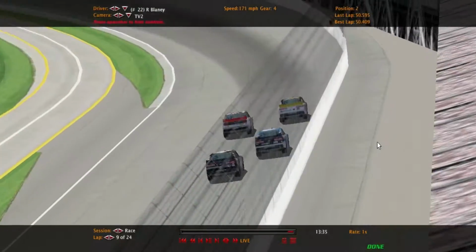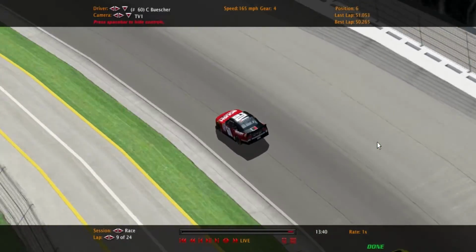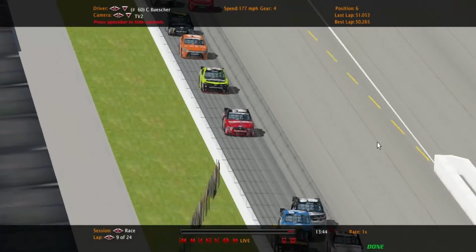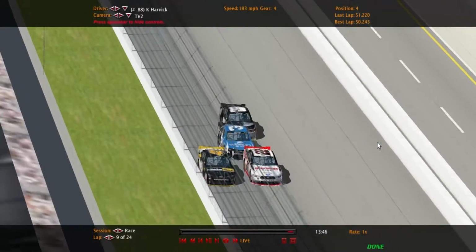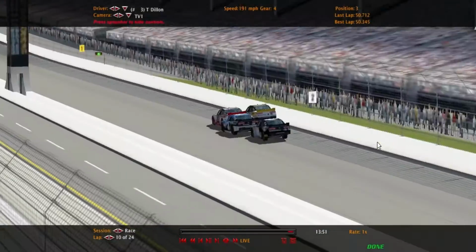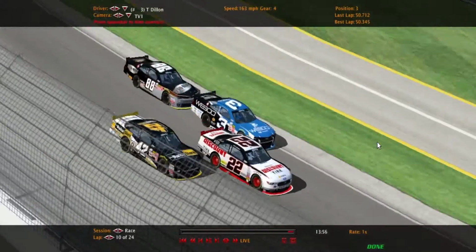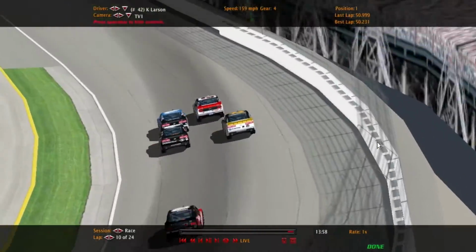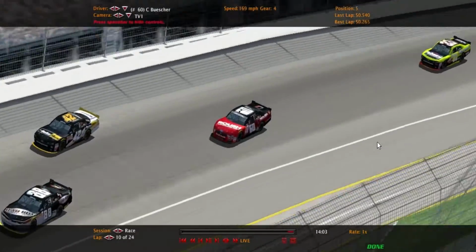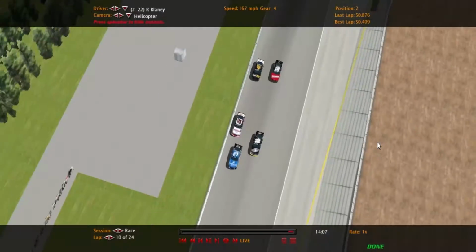Ryan Blaney once again side by side with Kyle Larson. Ty Dillon third, Kevin Harvick and Chris Buescher right now. Ty Dillon 37 points behind, getting back in this championship battle as here comes Dillon right on the nose of Kevin Harvick to the back bumper of Ryan Blaney. 3 wide for the race lead as they come down into turn 1. Great racing here from the Brickyard. Dillon and Blaney nearly make contact. Harvick pushing Dillon, and here comes the 60 of Chris Buescher to the inside of Kyle Larson.